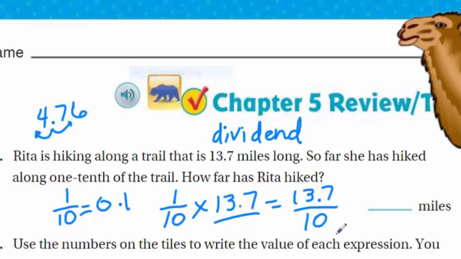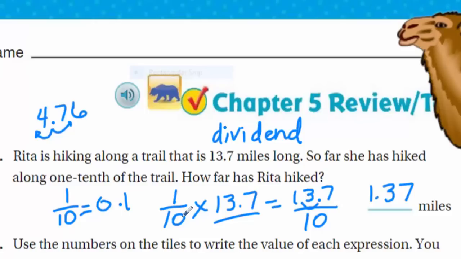We don't have to set up a long division model. We know that if you divide by a power of 10, the decimal place moves 1 place to the left, which means our answer is going to be 1.37. Now, if all of you are thinking to yourself, Mr. Wara, I was completely aware that I need to do that right away, that's great if you did.